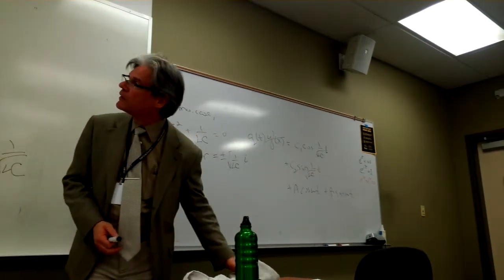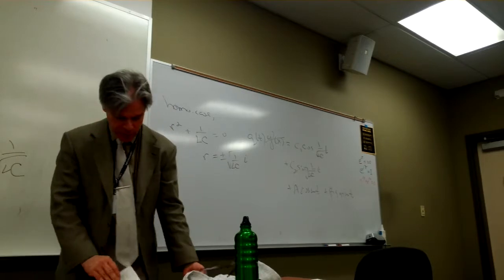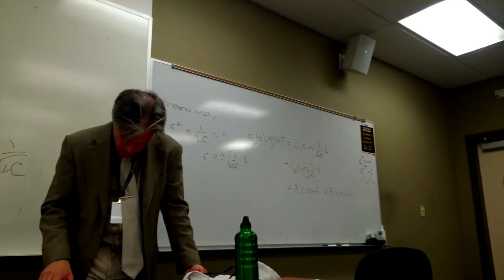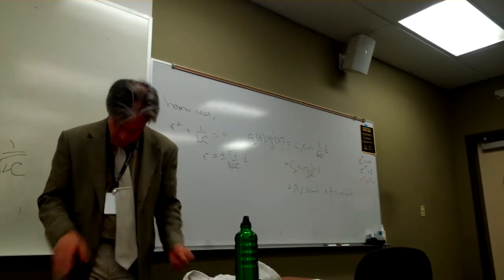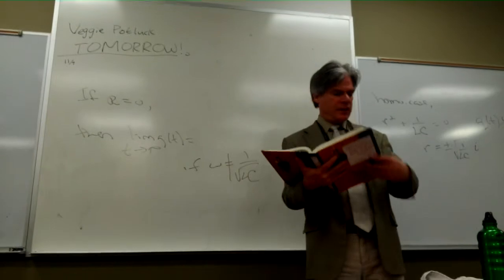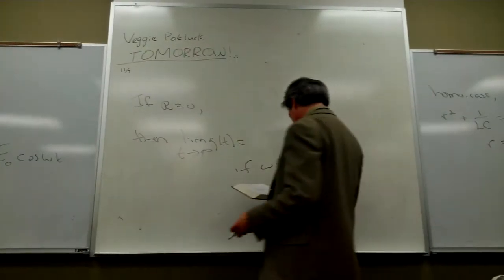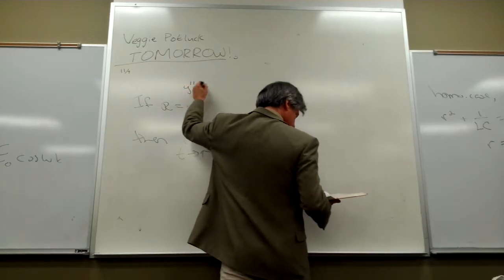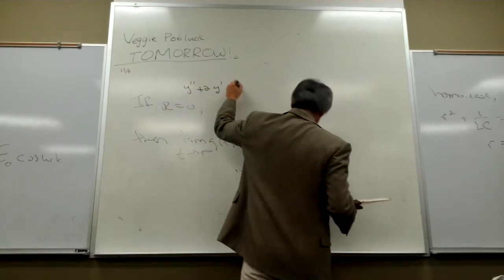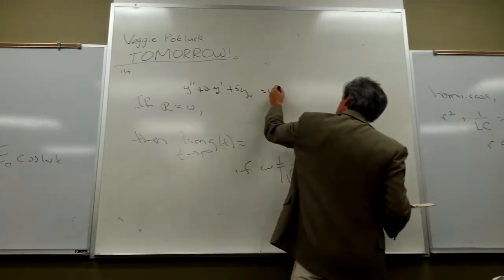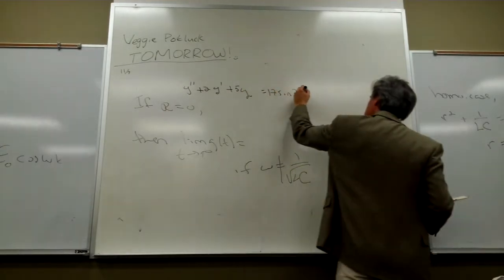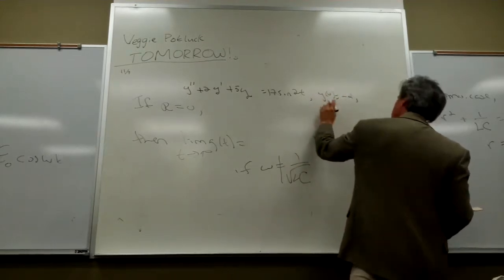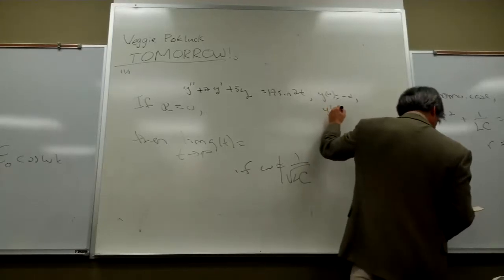And what about something like 6.5, number 23? Here I'm actually given a differential equation, and it is this one. I have y double prime plus 2 times y prime plus 5y being equal to 7 times the sine of 2t, where initially y holds the value of negative 2 and y prime initially holds the value of 0.